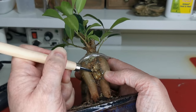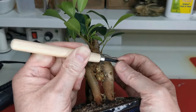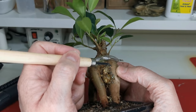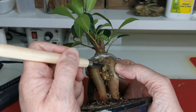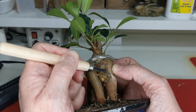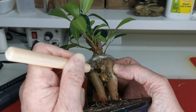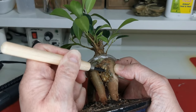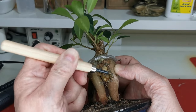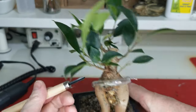I mean, the only reason why I'm doing this is mainly for the appearance. I don't particularly like what's going on here, so that's why I'm doing it. I'm not a big fan of the cut paste, but it does the job when it comes to protecting the tree. But it's very, very sticky stuff.